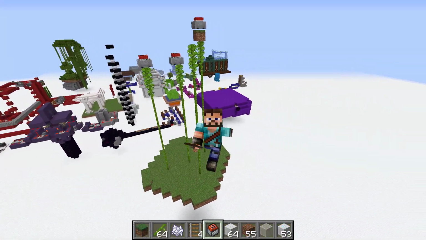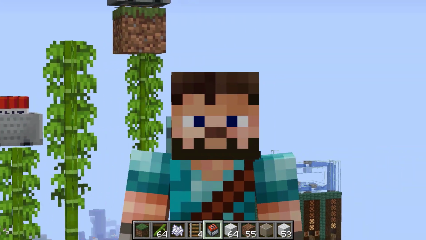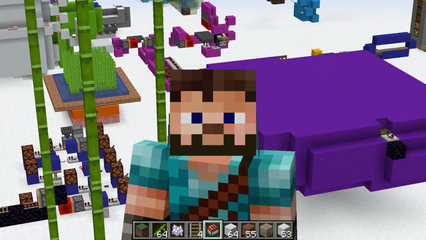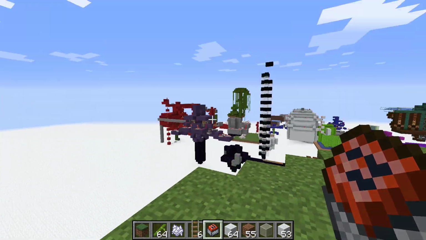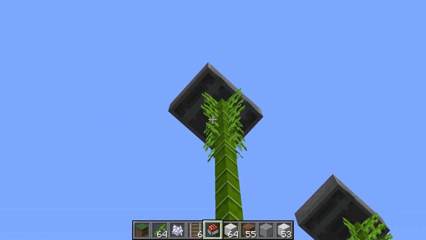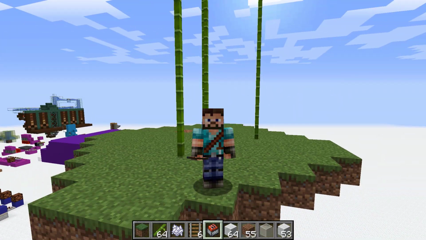Now, I actually would have sworn that I showed you guys this, but apparently not. Apparently I'm just silly. I went into a creative world, I talked to myself, facing the camera, and I recorded nothing. But that's okay. The reason this is being recorded is, you can see there's minecarts with TNT, and they are on top of bamboo. And the reason for that is we're going to replicate this in the FozzenCraft server.